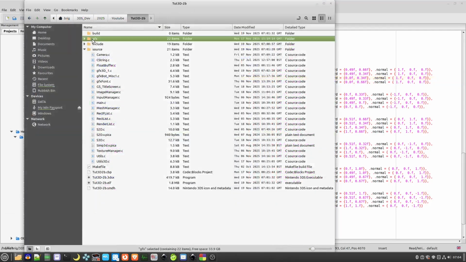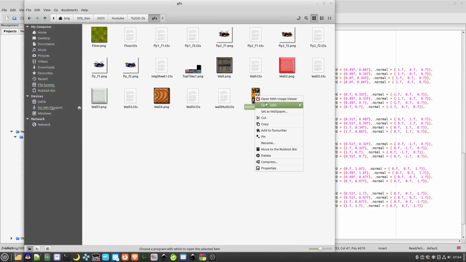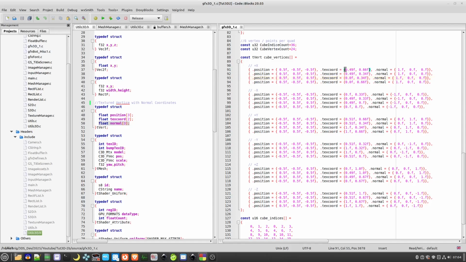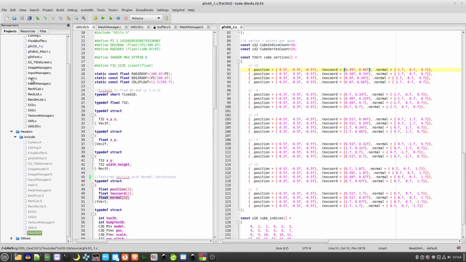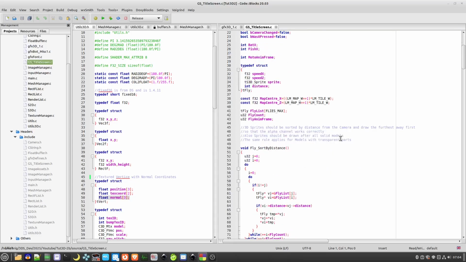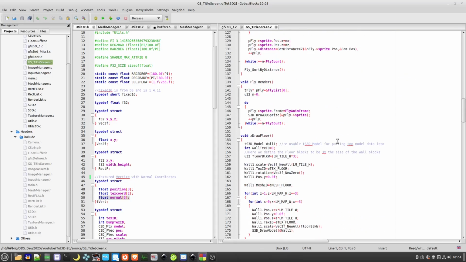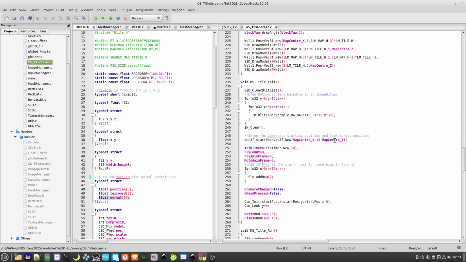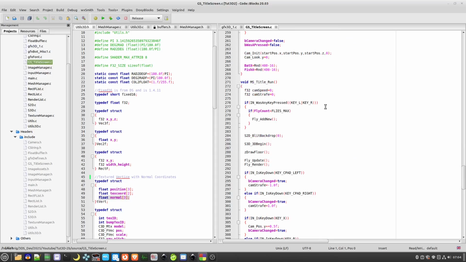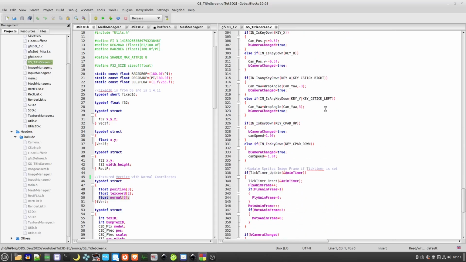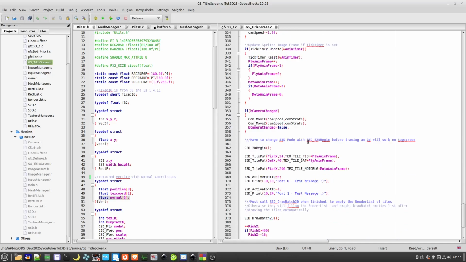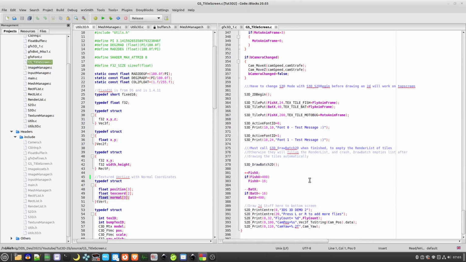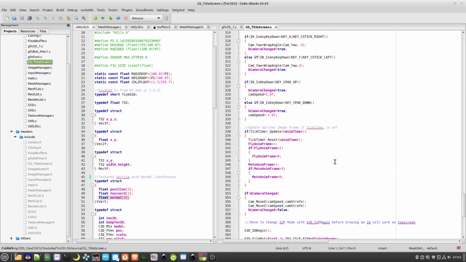So if I jump into the graphics here, in fact, did I implement that? This demo is basically a copy of the one I've released recently for the Nintendo 64. On that one we were able to change the wall texture by pressing a button.